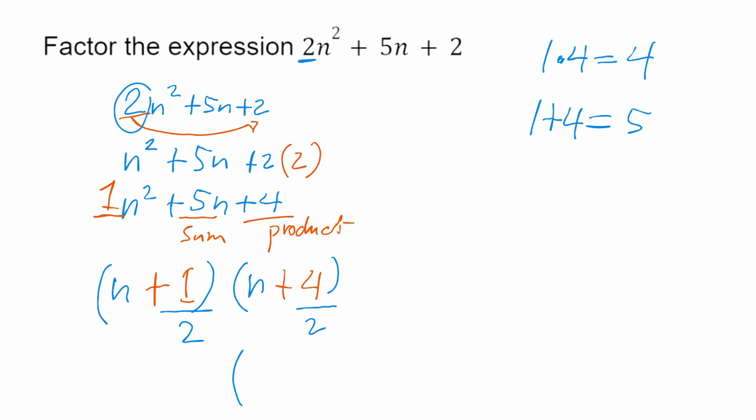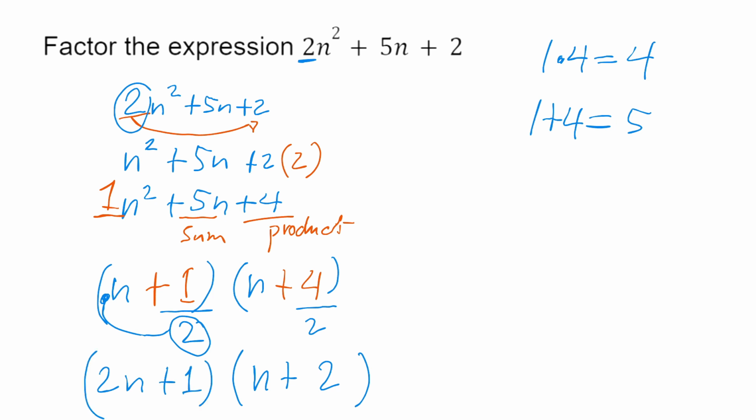On the right side first, we have n plus 4 divided by 2. So n plus, what's 4 over 2 here? It's going to be definitely 2, right? However, this one, n plus 1 half, can you divide 1 by 2? No, right? That's why what you need to do is simply, you just put this number 2 here before the n. It will become now 2n plus 1. That is already our final answer. Okay, I hope you're able to follow this one. So it's our answer already.